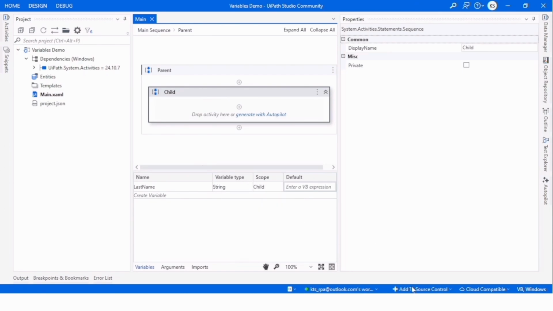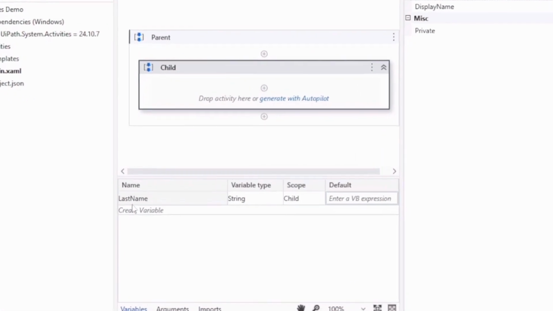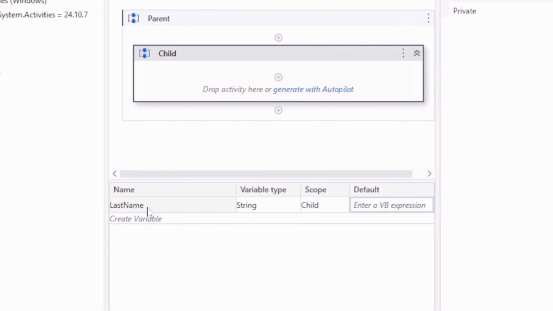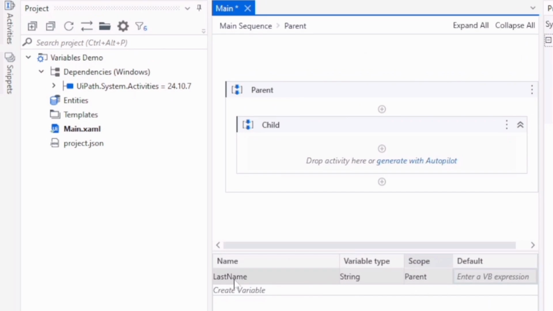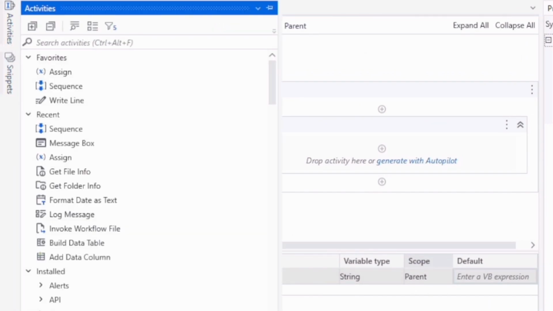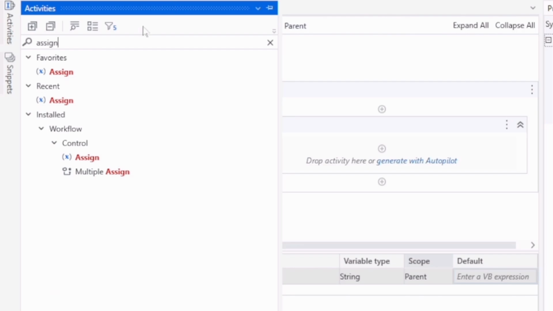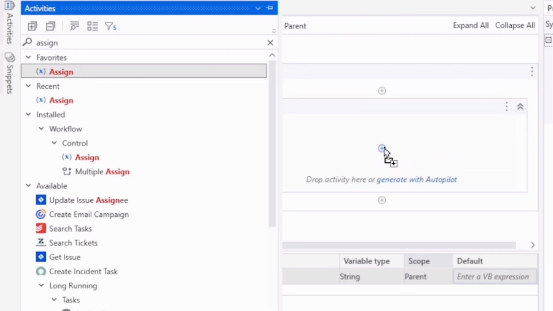So now, for example, if I created a variable and the name of the variable is lastName, let me change the scope to parent. And if I want to assign some value to this lastName variable, I will go to activities and search for the Assign activity. And here we have this Assign. So I will drag and drop this into my workflow.